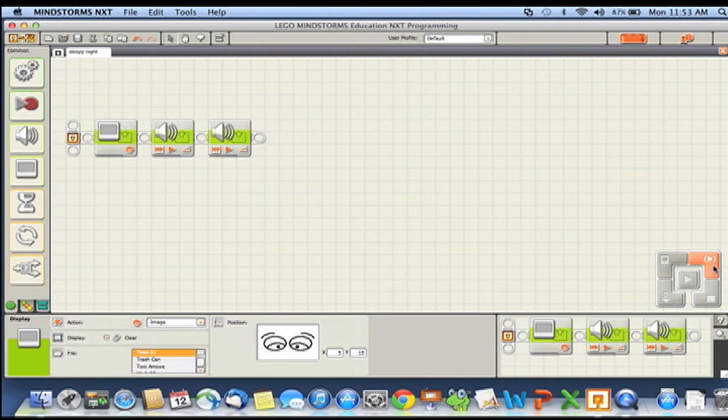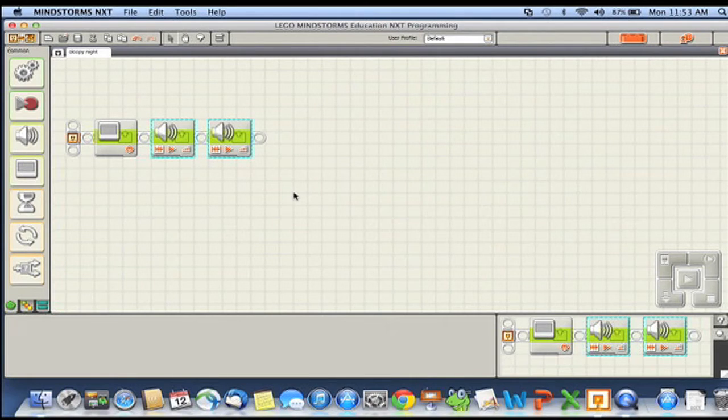This upper right button is the download and run selected button. And that basically means if you click and drag a few blocks like this, so I've clicked and circled around a couple of blocks, and then I push the download selected, that will run just those blocks instantly on my NXT. And again, I don't like these download and run buttons at all because they make me worry that my robot might drive off without me or while it's still connected to my computer. So I never use that button, truthfully.